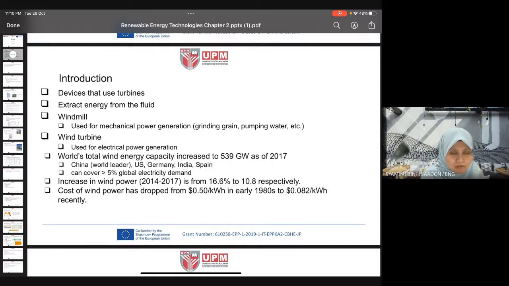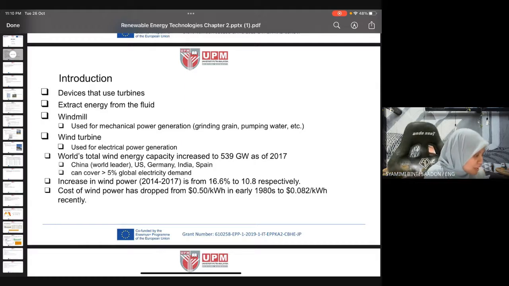So this technology of wind energy applies the concept of a turbine. I hope that this is not something new for you, because you already know what is turbine and how turbine works, from your mechanical and aerospace background. So the same in wind energy, since it uses turbines, to evaluate the performance of wind energy we apply a lot of the knowledge on turbine, the fluid mechanics behind the turbine. We are going to see that.